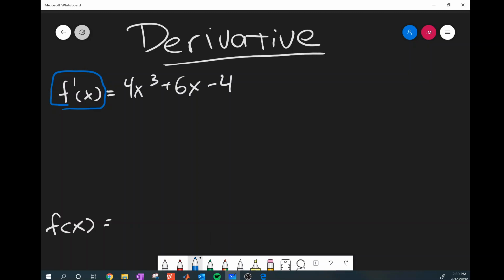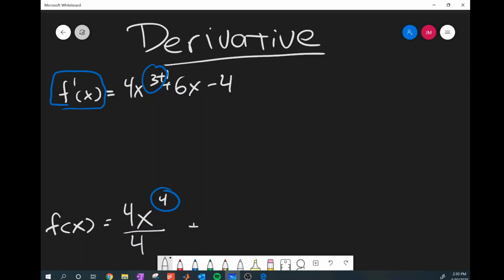If you remember when we found the derivative, we always took our exponent and we multiplied it to the front and we subtracted 1. We want to go reversed, so we want to do the last operation reversed first. All that means is we're going to add 1 this time. So we know we're going to have an x to the 4th. Keep our 4. And then we want to divide by our new exponent here. That number is going to go on the bottom.